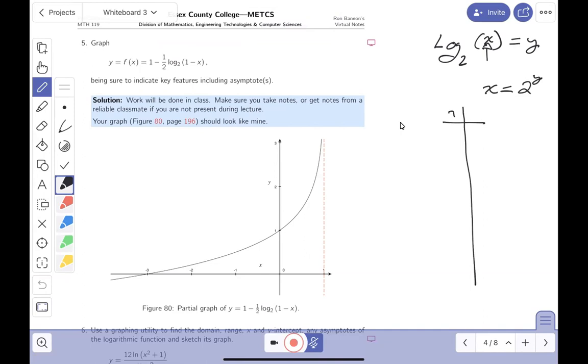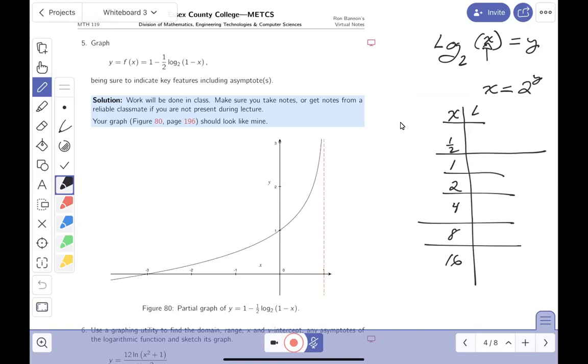I'll put the x down. I'm going to put powers of 2 down for you. Easy ones would be 2 to the first power, 2 to the second power, 2 to the third power. That's 8, isn't it? And then 16. They're just doubling. They're really easy to put down. Now, what's another number going in the other direction? I would say 1. What's that? 2 to the 0. Then 2 to the minus 1 is a half, and so forth and so on.